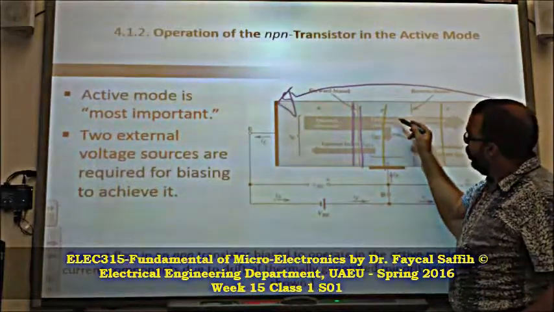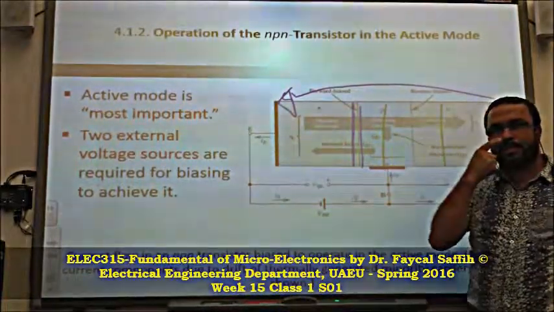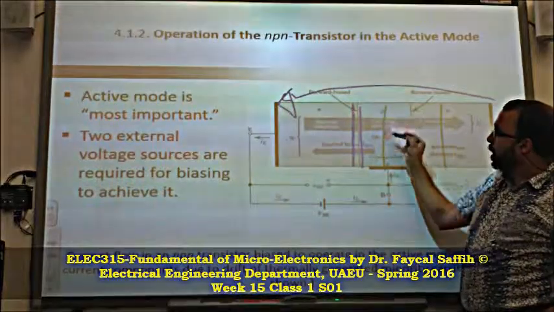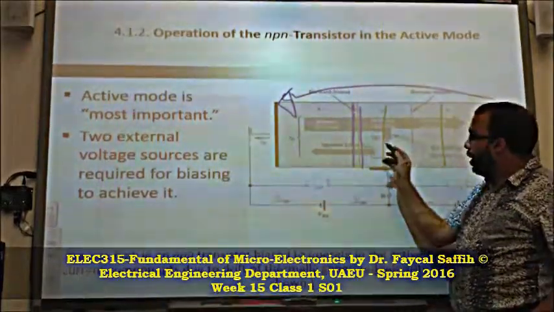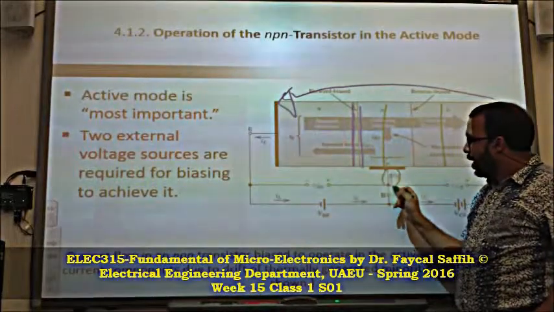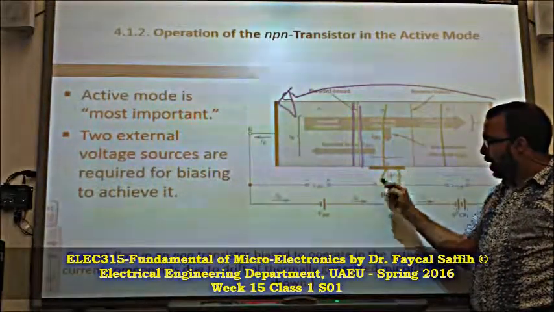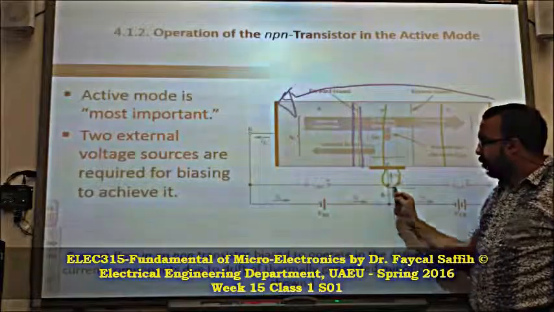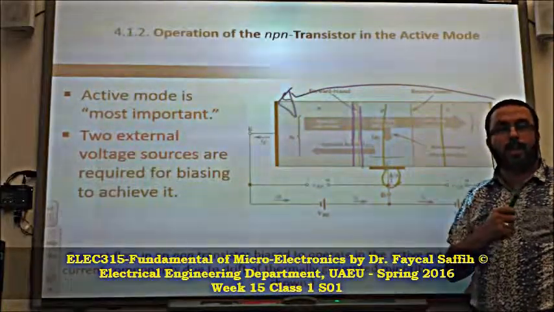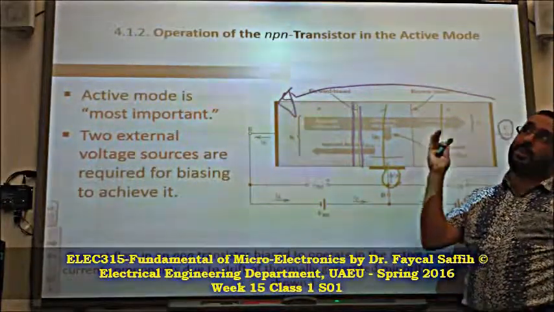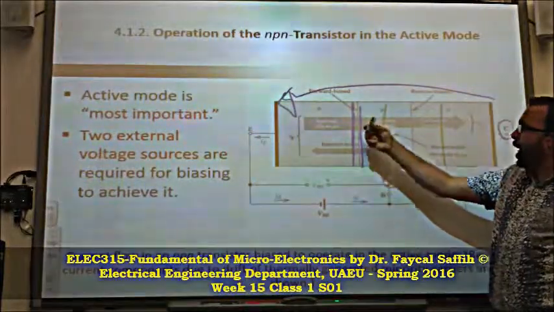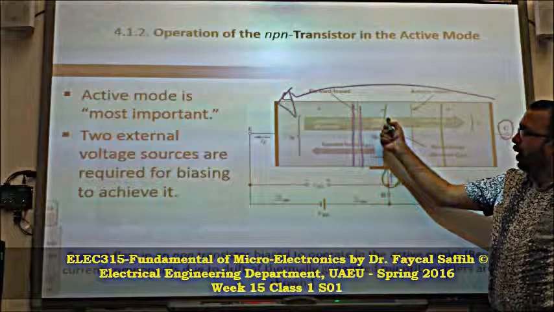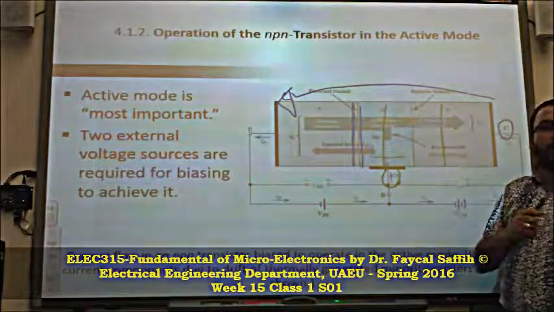So some of them will be recombined, okay? And because they get recombined, the number of holes will also decrease. So that number of holes will be compensated by an electron, by the positive charge from the battery to keep the equilibrium. Oh, we got lost, we need something, so this guy is support, okay? Very good.